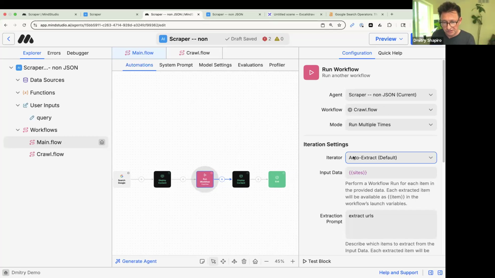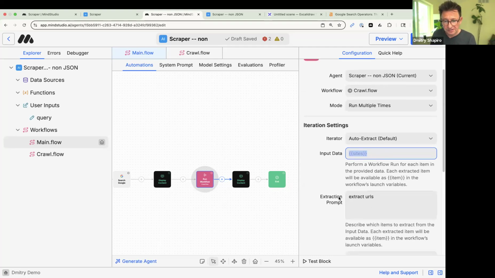And so we have this little default helper thing here that you can give just data. And again, data is, in this case, just a string, a giant string. You can give it a string. And then there's this thing here called extraction prompt.